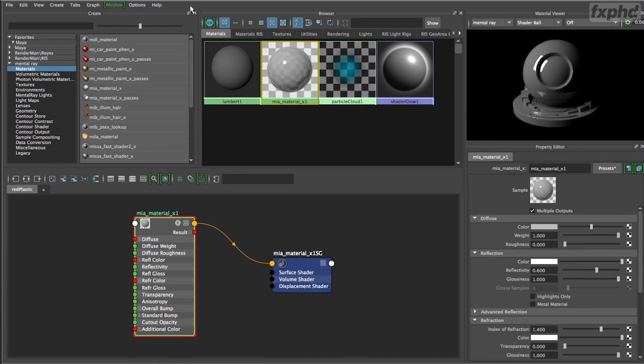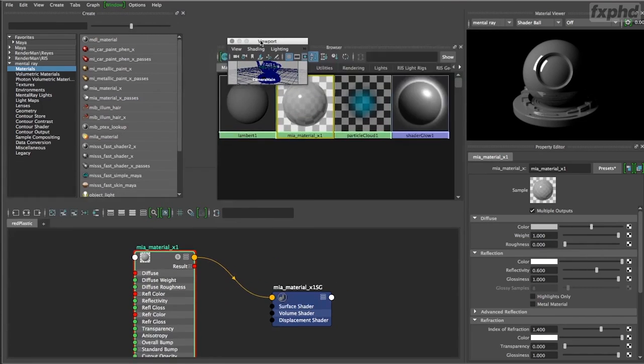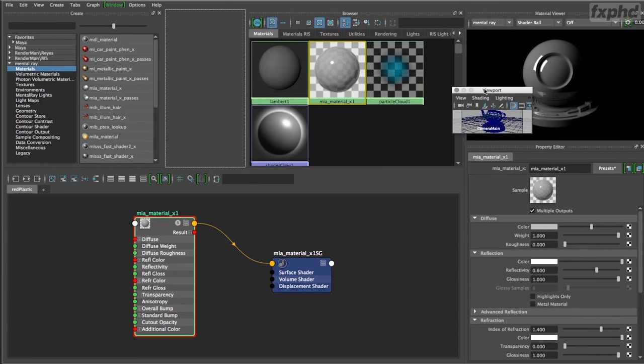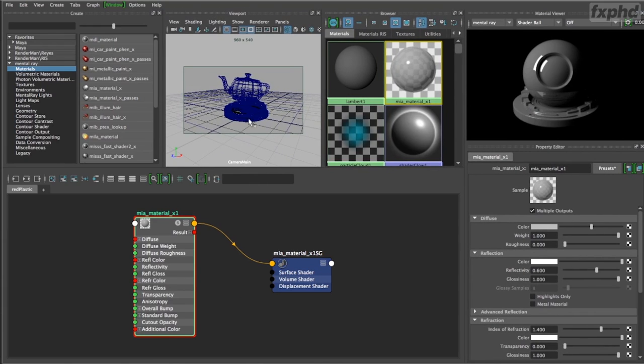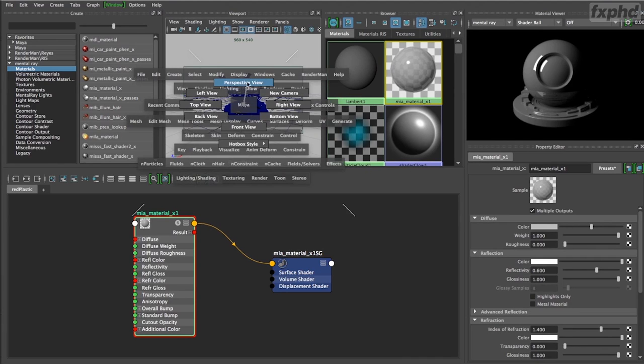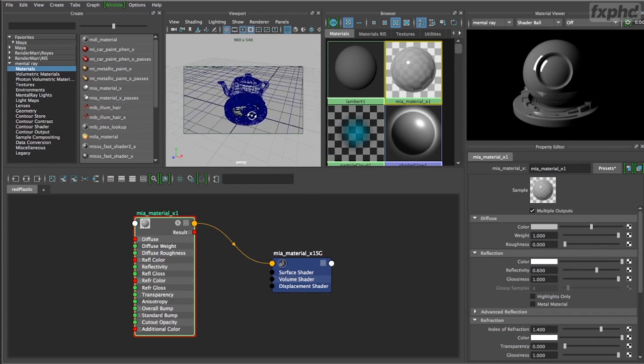There we go. So it's really easy to change things and adjust how things are laid out. You can also add bins, you can actually add a viewport. So I could grab my viewport and drop it in here. So let's put it in there for the time being. You can see this now gives me a 3D viewport that I can navigate around in. If I drop back into my perspective view, okay.